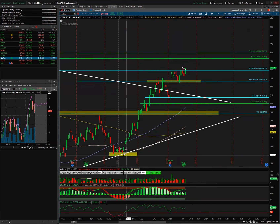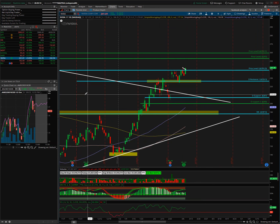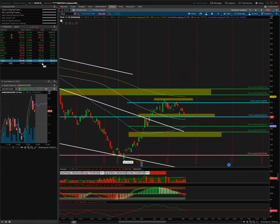The setup on NVIDIA looks great with more room to the upside before a pullback. It is a little overextended but has a nice setup given the strength lately in the market. Tesla is the last one. This one has been pretty weak lately and we're pretty much back right on the demand zone, which is a bullish zone, and there's an SMA right there.